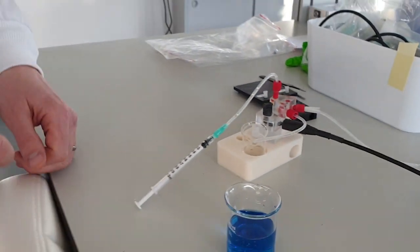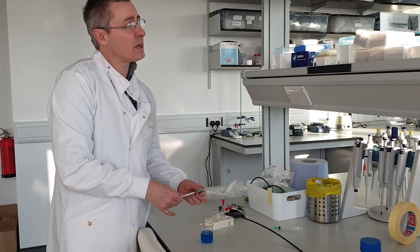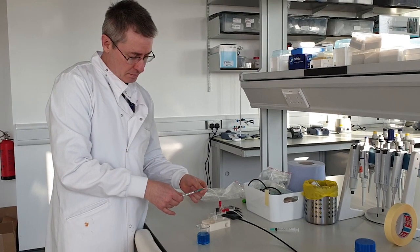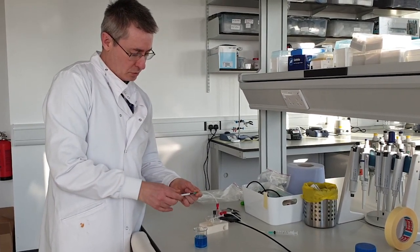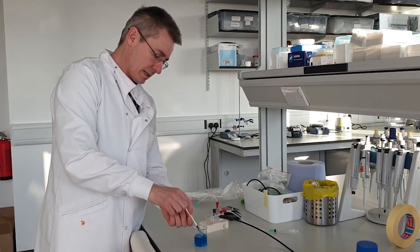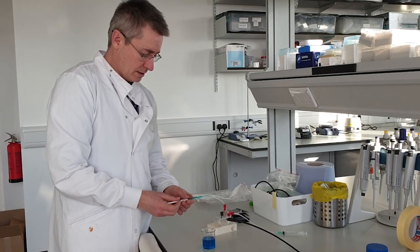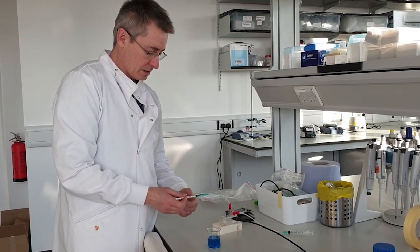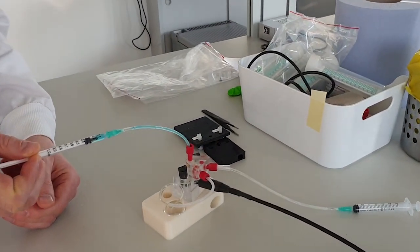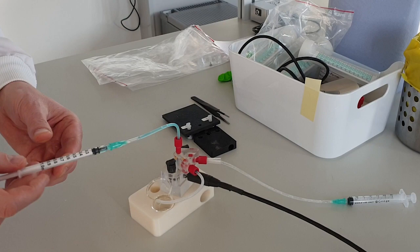I'm going to do a two-step process. The idea with this is, if somebody has a sample or an analyte type — something like a protein, something like a DNA, something like a microbe — they will be able to add that to the sensor. I'll use the blue dye to show that off. You have a sample and you push it; you'll be able to see the liquid front. What's happening here is I'm pushing the sample onto the sensor, and because it's blue dye, I can see it coming out.